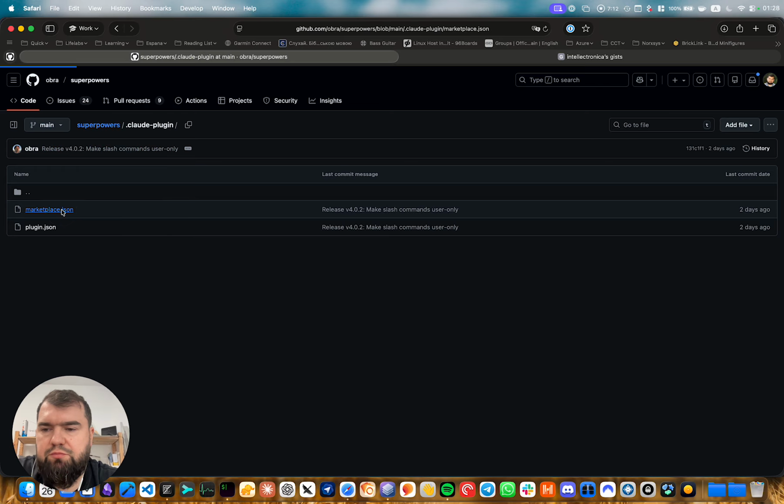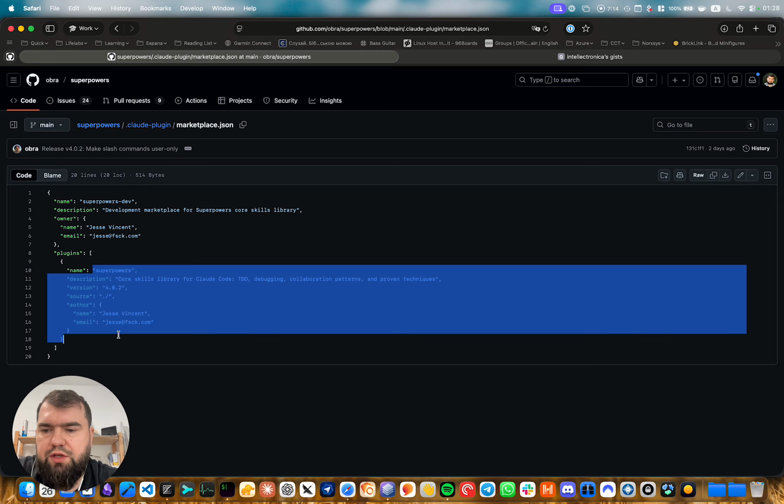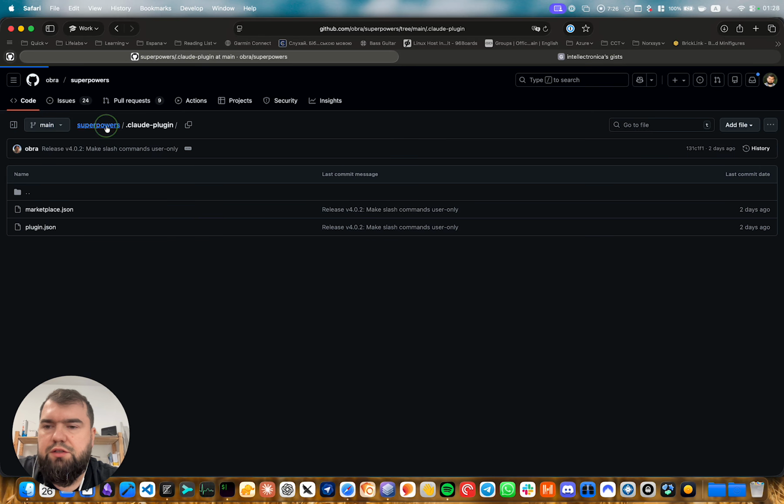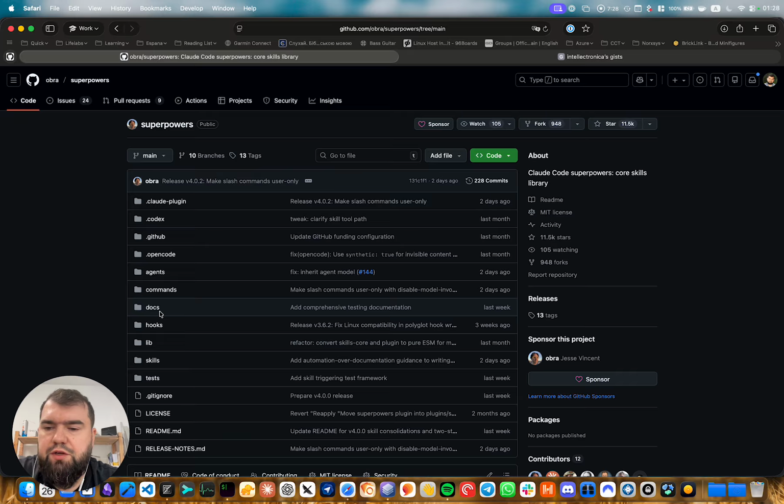Its marketplace JSON is not suitable because it has just one plugin which installs everything, and since plugins are not supported by AI tools except Claude, it's quite hard to install from here.